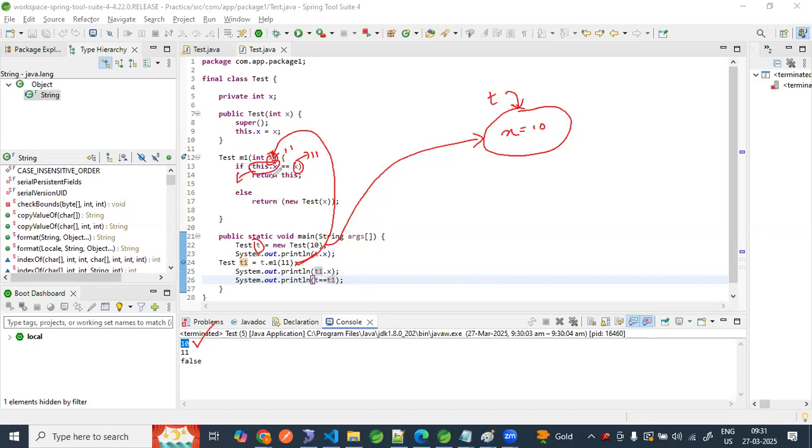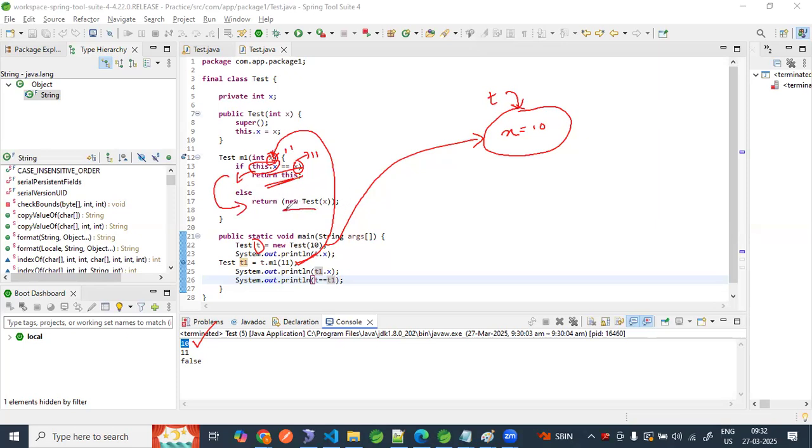What is this.x? We will debug this. If both values match, then it will return this. But what is the value of x we are passing here? 11. And this.x is already 10. Not matching, so it is not returning this. It comes here and returns a new object.